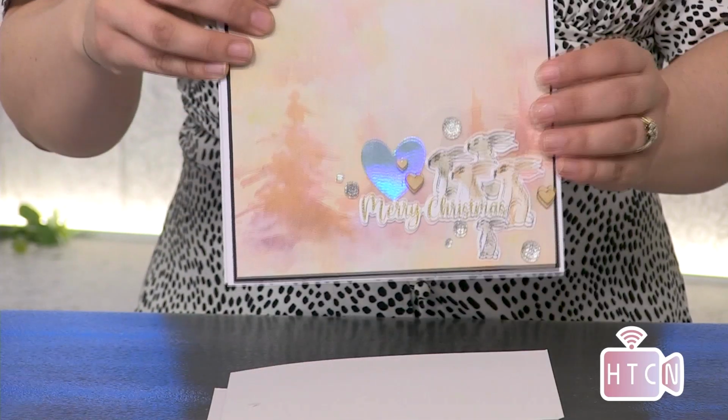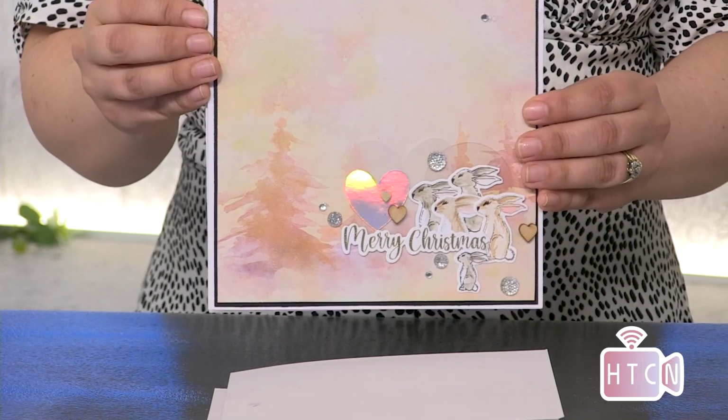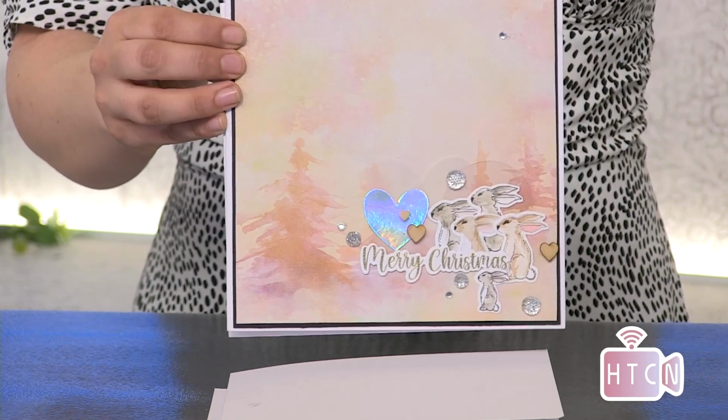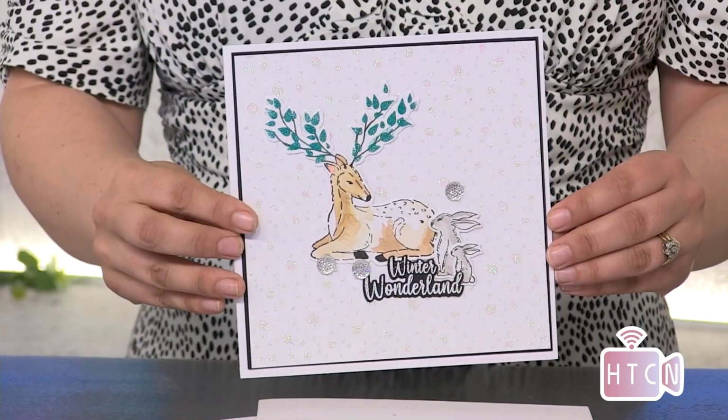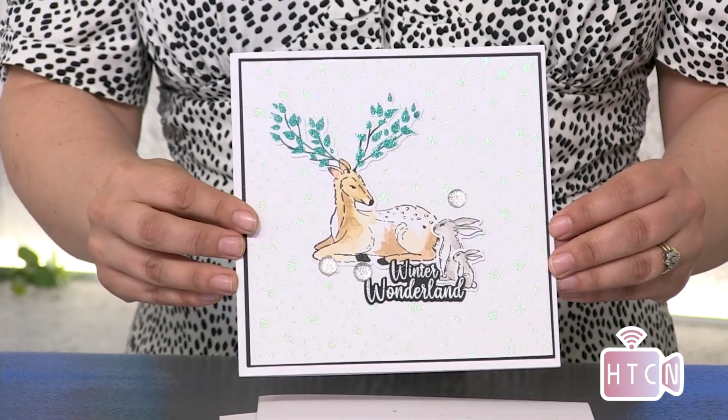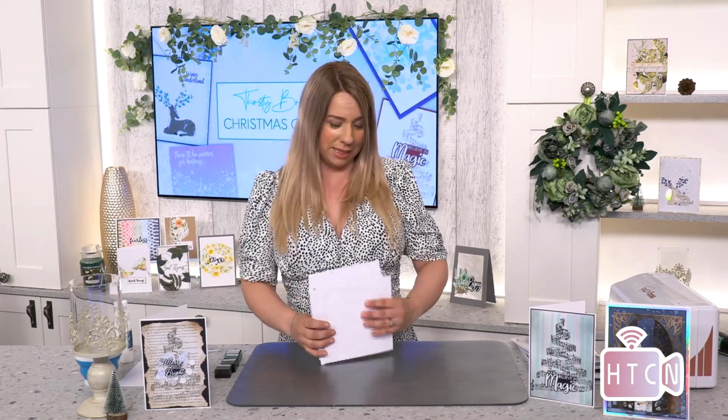There's the bunnies on their own, which work just as well, although they do look a little bit like meerkats there, don't they? I just cut out and put some watercolour on loads of them and layered them on some of our Thirsty Brush Christmas papers that are coming to Create and Craft as well. And there's the other card that I made on Thursday that's got the snowy stencil in the background. You can just make out the glitter from that. And again, he's got those glittery leaves. But actually, in the set, you get a little tree as well.